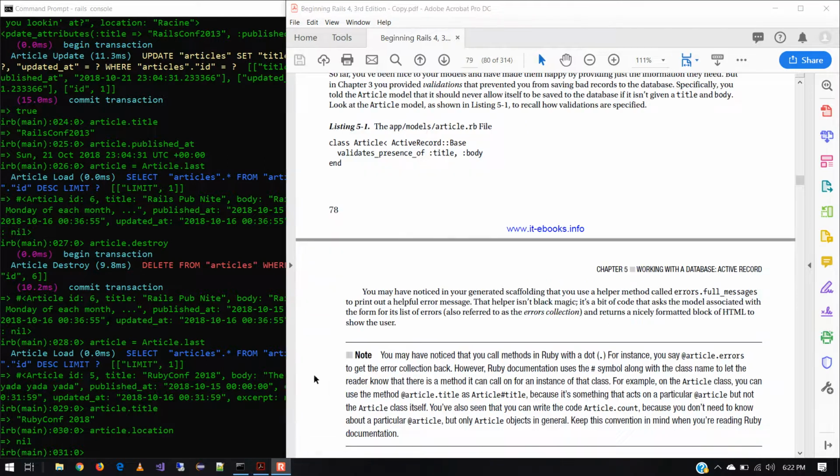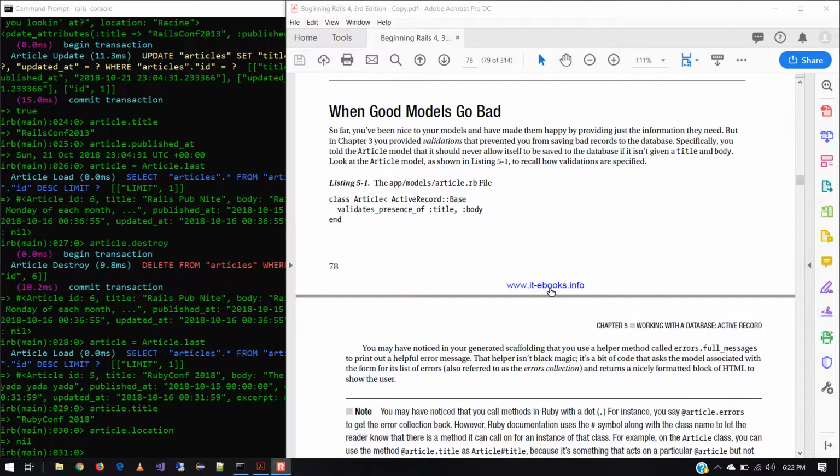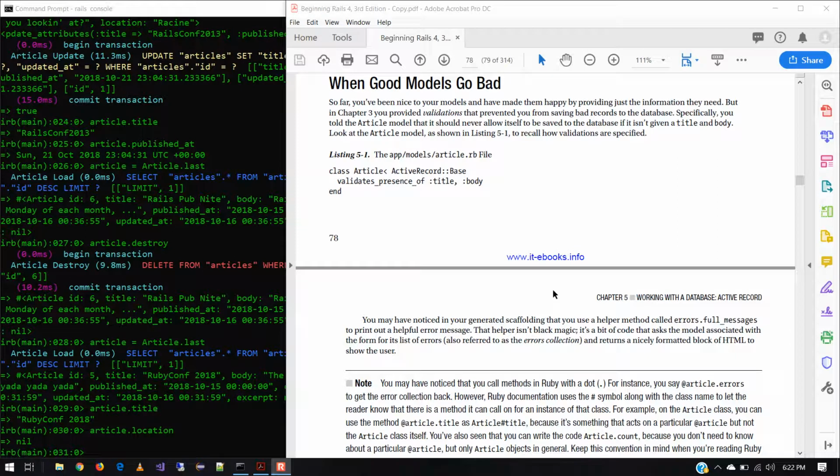Any questions so far? All right, we're in the home stretch of the chapter here. Just one little part to talk about. One thing that's going to happen as we proceed, and we've already played with this little bit of code. So if you were to go into this particular file in your folder structure, app models article rb file, we did some really simple validation where we were checking, as the name implies, to see if something is even in the field. So validates the presence of, we have to have a title and we have to have a body. And otherwise, they won't validate.